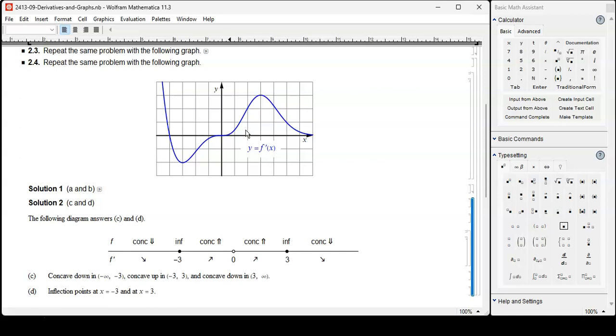So this is not an inflection point. An inflection point corresponds to a local extremum for the derivative function. This one is neither maximum nor minimum for the derivative function, so it's not an inflection point. Concavity stays positive, stays up, and the derivative stays increasing, and the second derivative stays non-negative. Positive here, momentarily 0 here, but positive again.